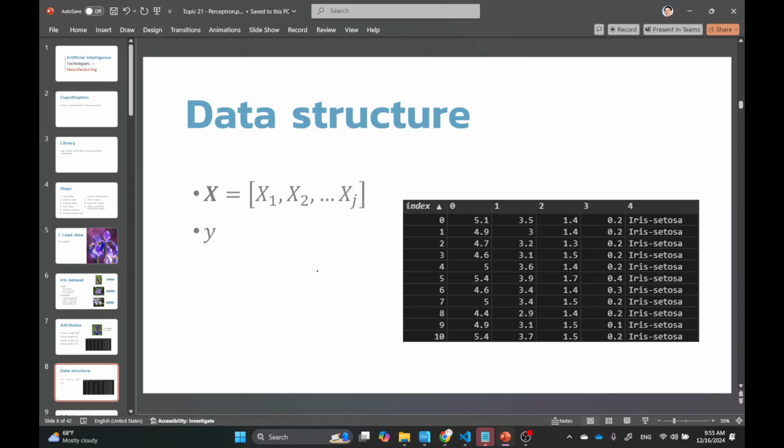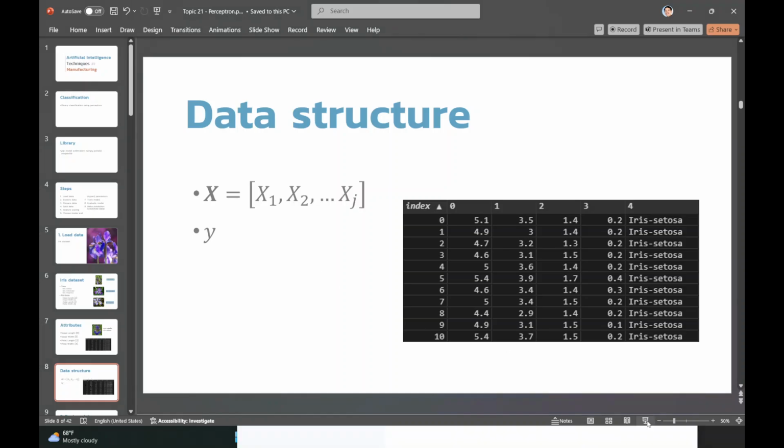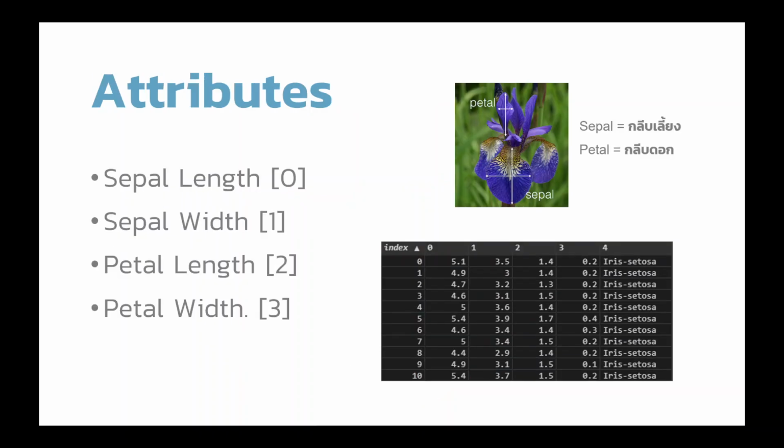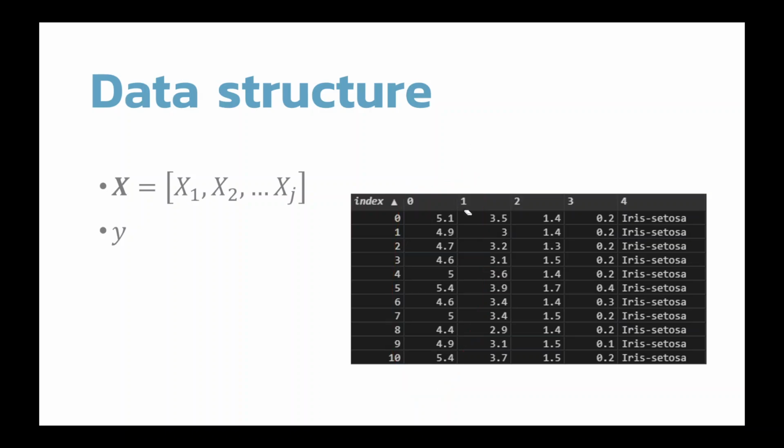Just ignore this one. This one is just the index, it doesn't really matter here. But the one that we want is, for example, the first column. It is just a set of numbers, and that column is the sepal length from different samples of flowers. If it's a set of numbers, then we can call it a vector. I'm going to call it vector x1.